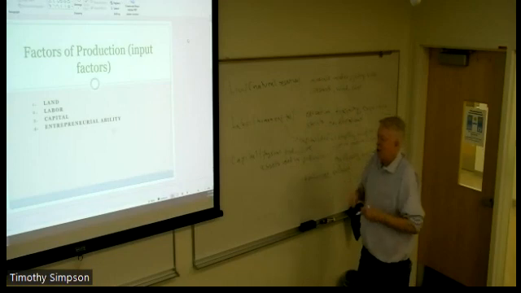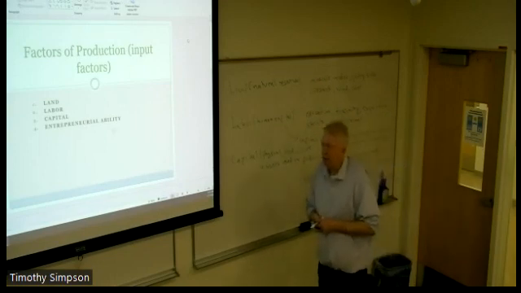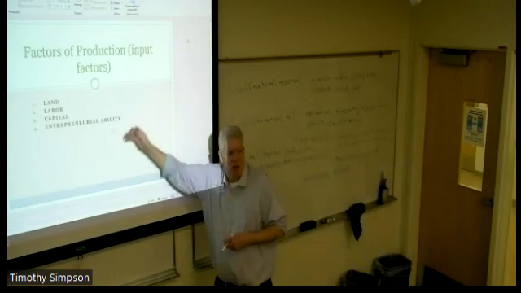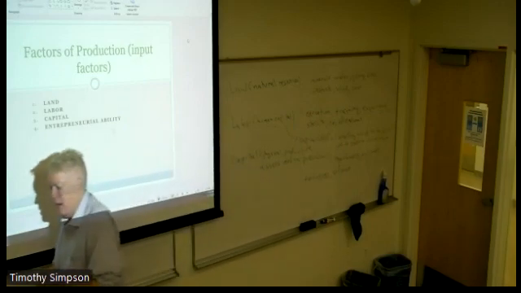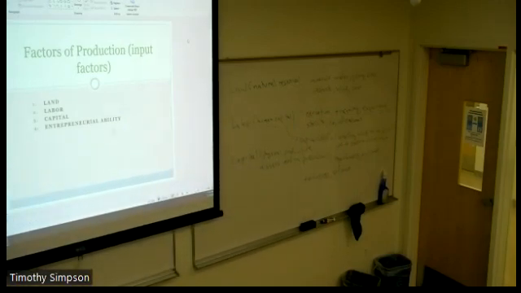So the next category is entrepreneurial ability. This is the newest, and I suspect one of the reasons why economists came up with this is probably there was a lot of discussion, maybe some prompting even from business schools in the subject. So we think about entrepreneurial ability. What are we really talking about here?